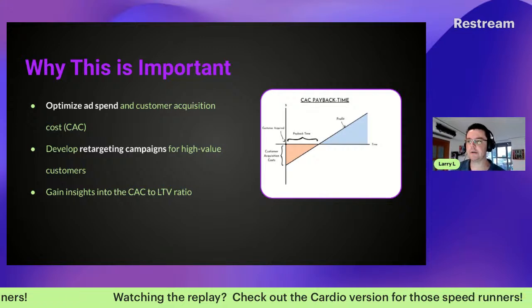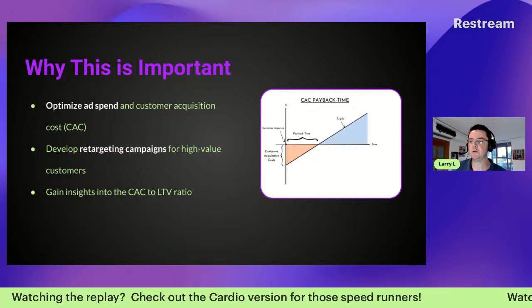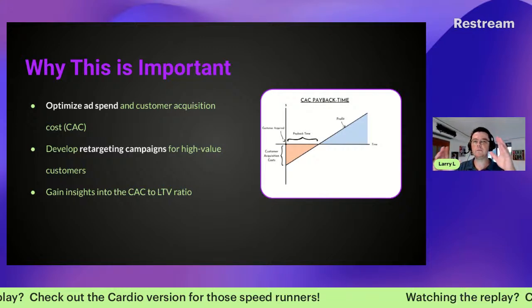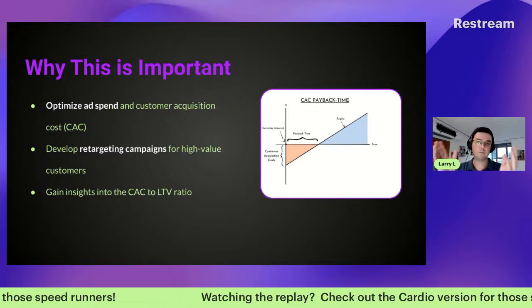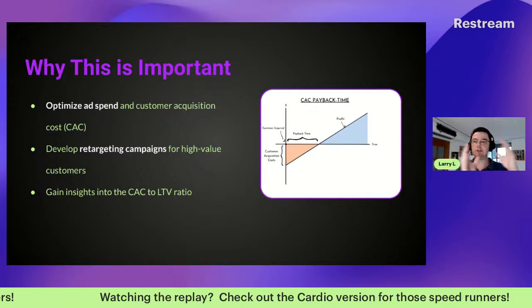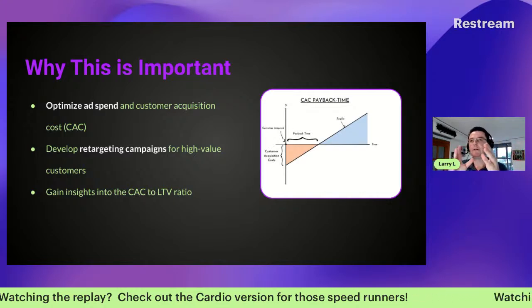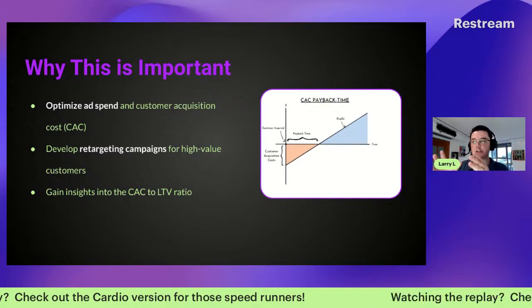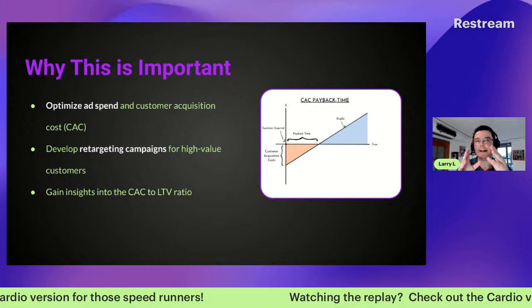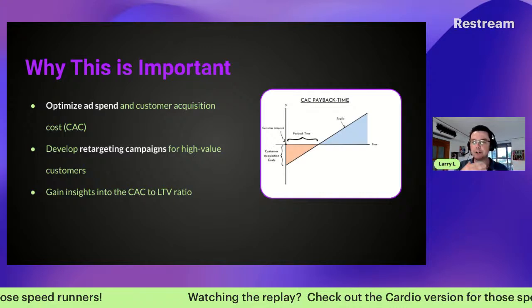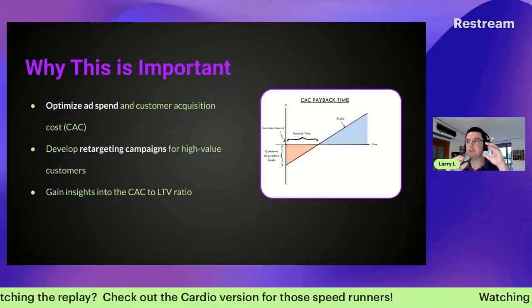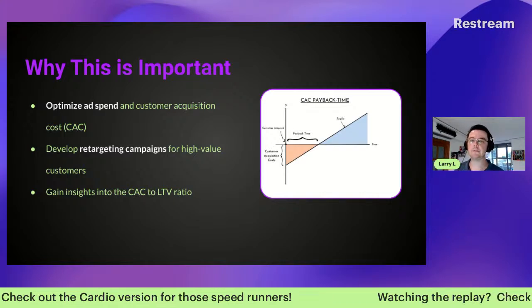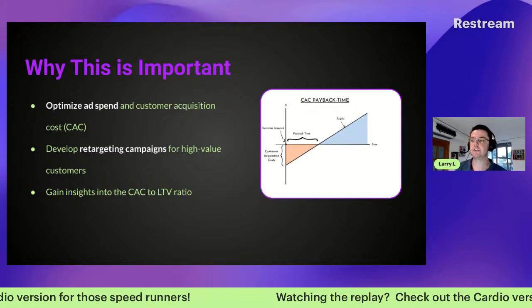As you can see in this chart right here, customer lifetime value is kind of that balance between the cost of acquisition, commonly known as CAC, and your customer lifetime value. If you have a high customer acquisition cost and a low customer lifetime value, you're going to be in the hole. The goal is to have a higher lifetime value so you have more room to play with on spending money to get the customer to be acquired.